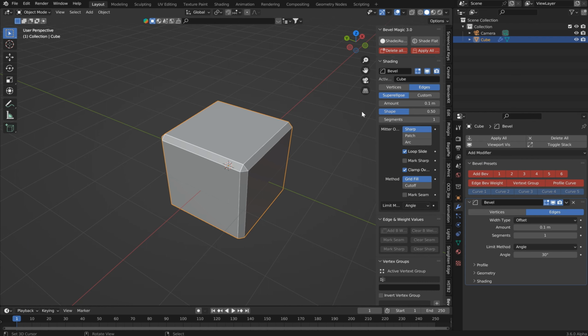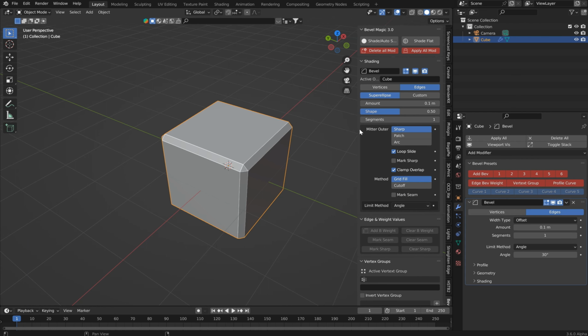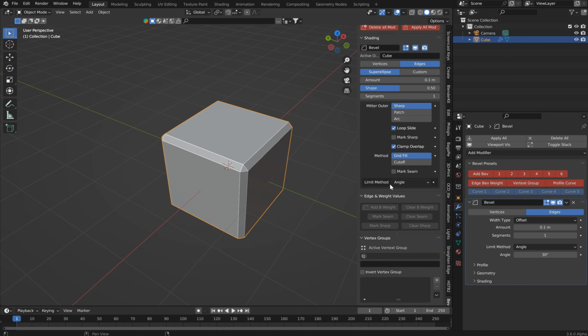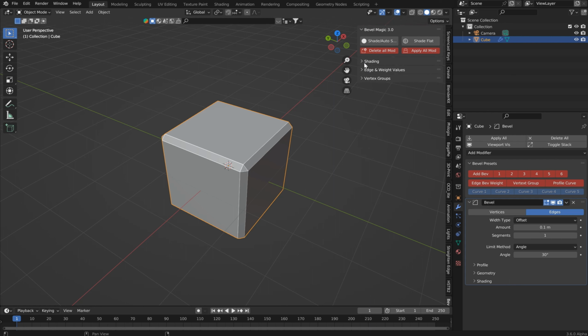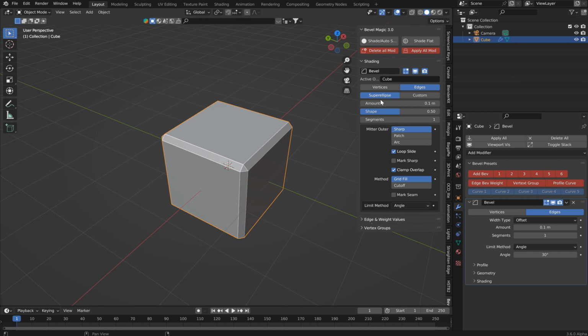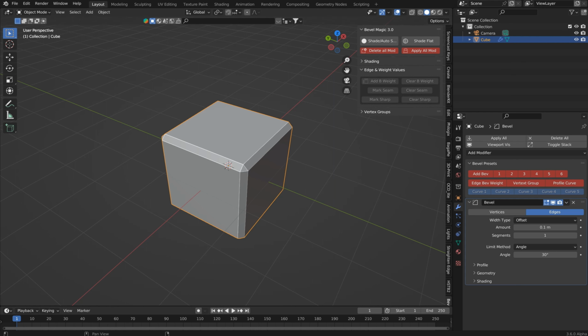So if you add a bevel now, you'll see this pop up and you'll get the animation values and some other things if by chance you want to use that, and then I reorganized everything into compactable areas, so you don't have to have everything open. You can just have shading open, or you just have the edge values. For right now, I'm just going to work with the edge values and show you a neat little trick.